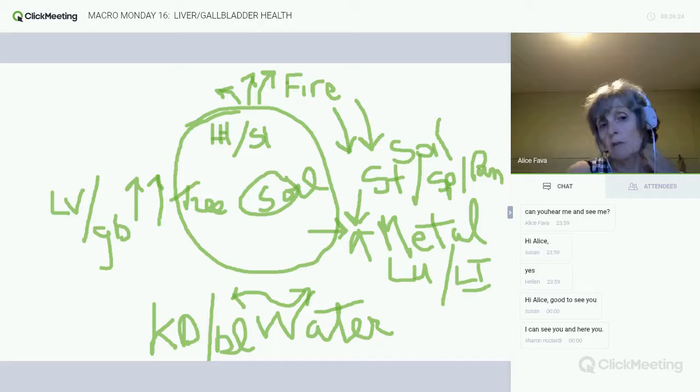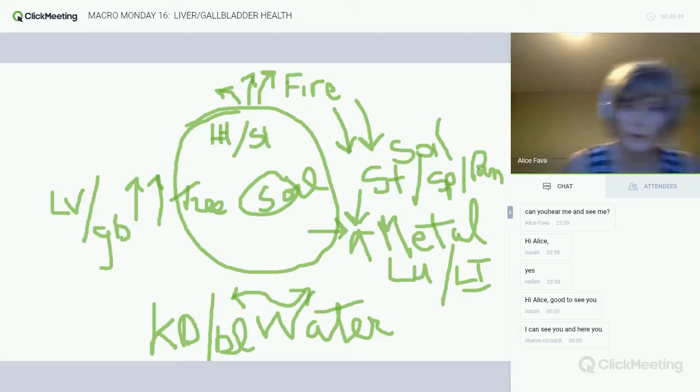Water energy, we don't have a grain for kidney, bladder, but beans, right? Kidney beans. Beans are shaped like the kidneys, so beans are very good for kidney, bladder, and also dried vegetables like dried shiitake, dried daikon. I think any kind of dried vegetables that you soak and reconstitute, that's really good for the kidney.